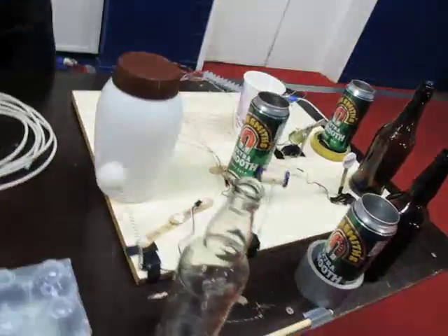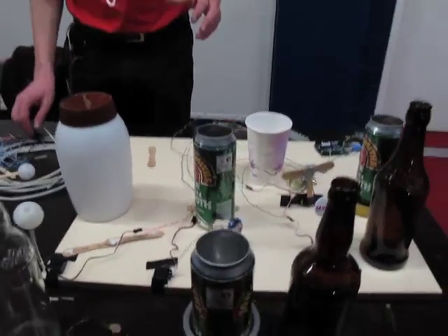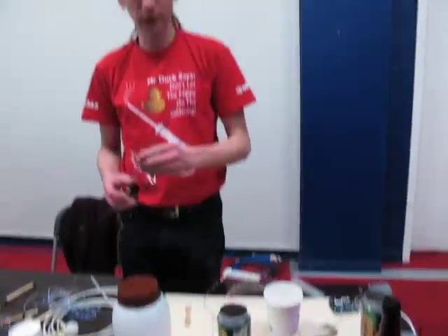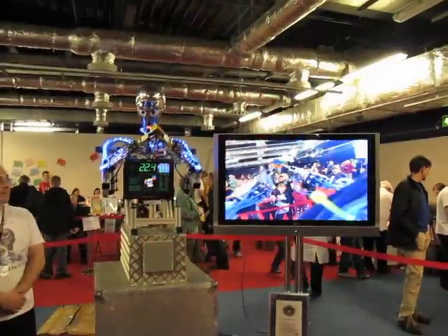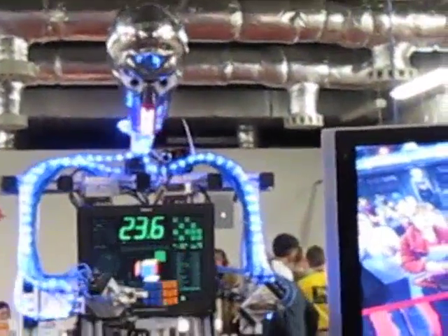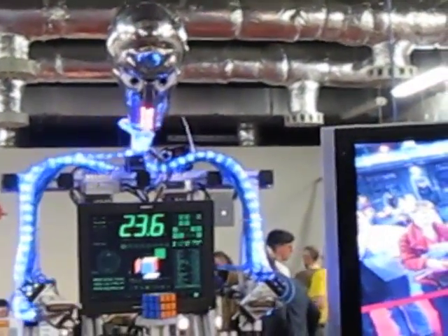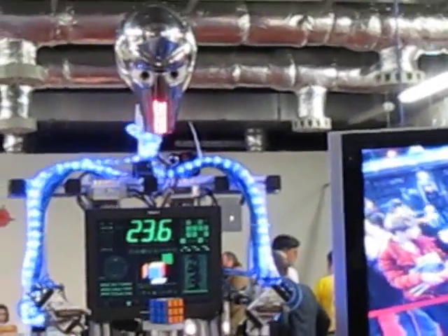Hello, I'm Alistair. This is the percussion machine — as it stands it has no purpose whatsoever, let's just make that clear from the start. I broke it midway through the week; it was supposed to be playing music. But we've got kids coming along, moving stuff around and generally improving it — they've done a marvellous job and been really creative. I solved the Rubik's cube in 19 moves and it took me just over 23 seconds. I hope you enjoy the rest of your visit to the Maker Faire.